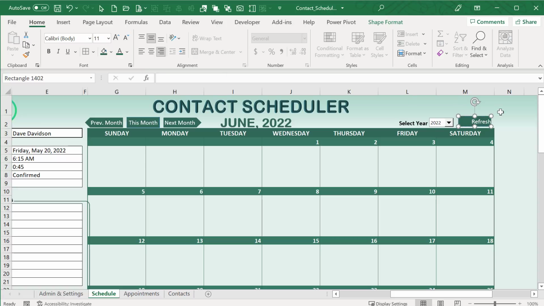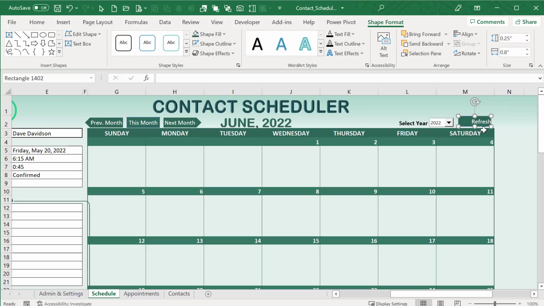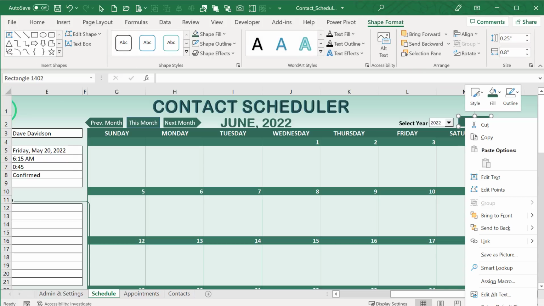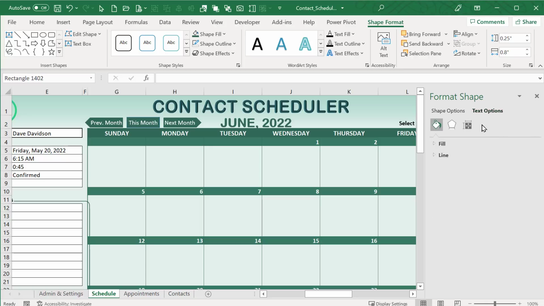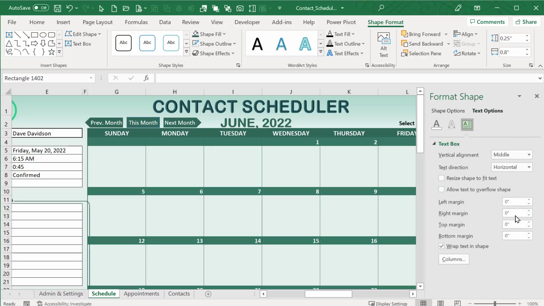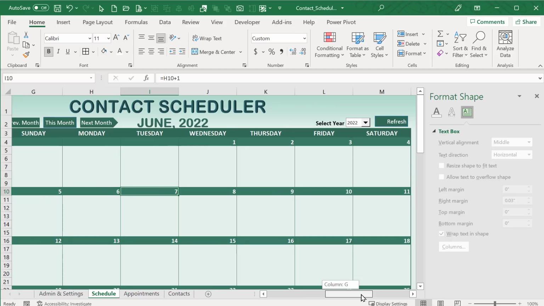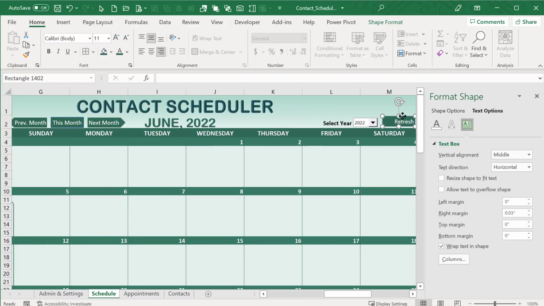Okay, that looks good. But in this case, we do want a little bit of a spacer on that. So again, we're going to add in the formats here, and we're going to update that again. So formatting those and then just putting in the text option, text box, and then the right margin, maybe 0.03. That looks good. I like that. Let's take a look at that. That's exactly what I want. Oops, let's update that. Right margin, I'll do 0.05. Perfect. Now we'll add in the icons in just a moment, but I've got additional buttons to add in.